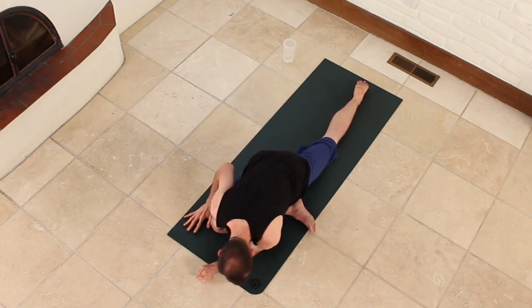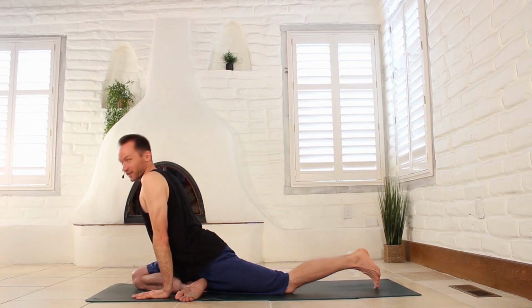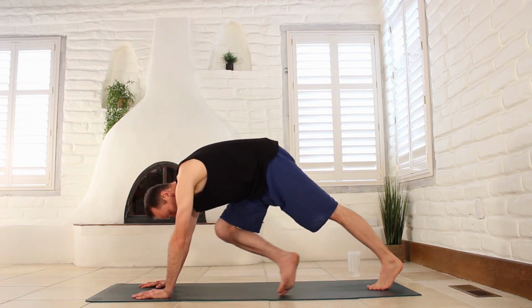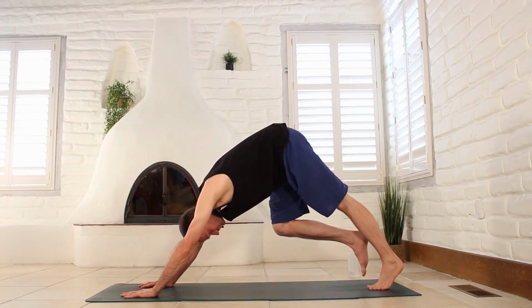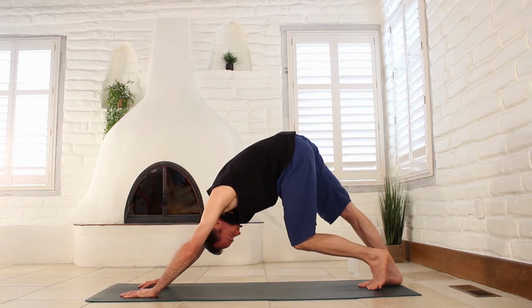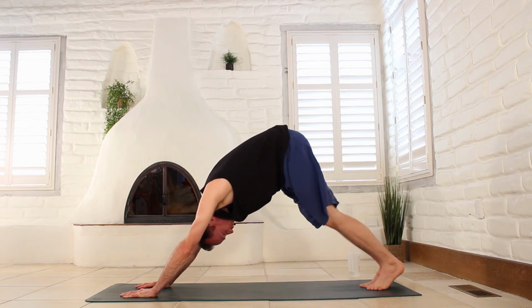Wherever you are, pushing yourself back up and tuck those back toes. You're in downward facing dog. Pedal it out. Getting loose, moving around.